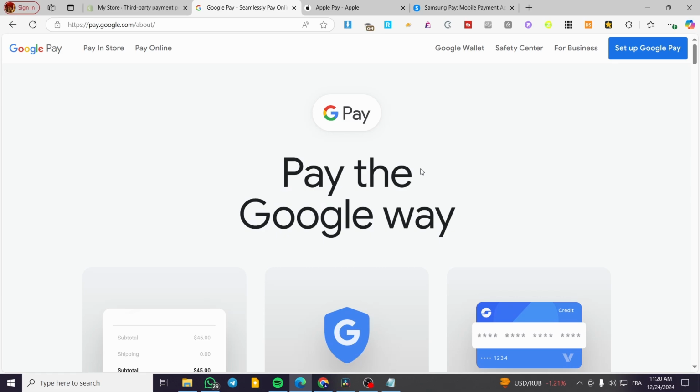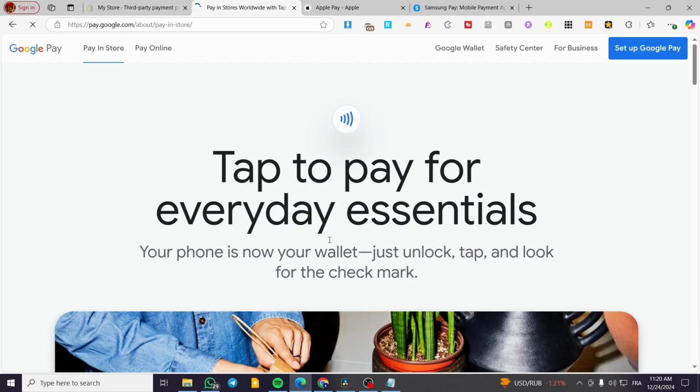Now, for Google Pay, it is going to be sending money, or making purchases and transactions, pretty much everywhere. So you can go ahead and pay in store, for example, and you can also pay online.